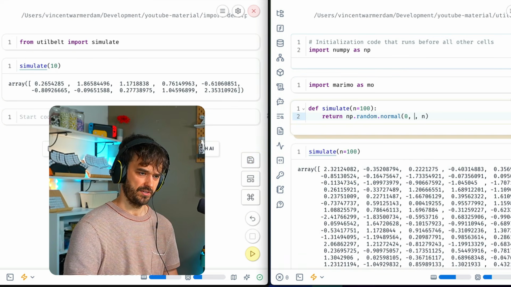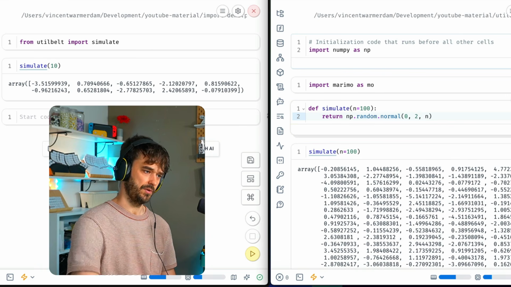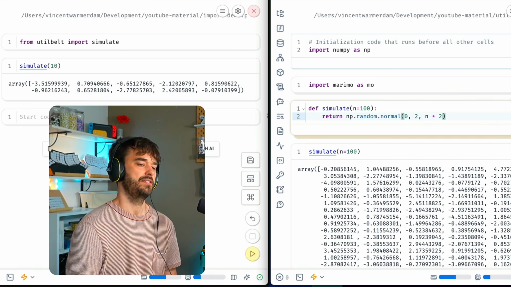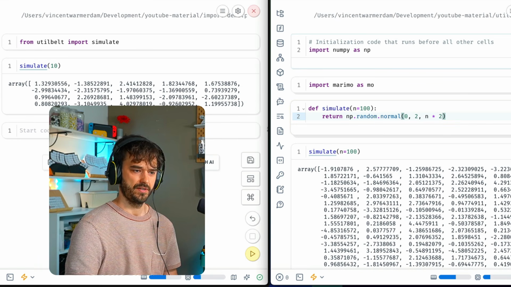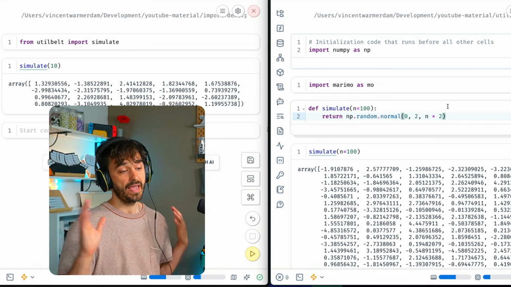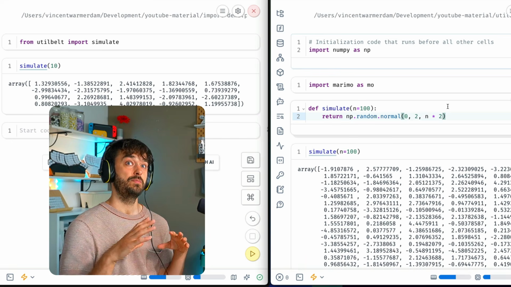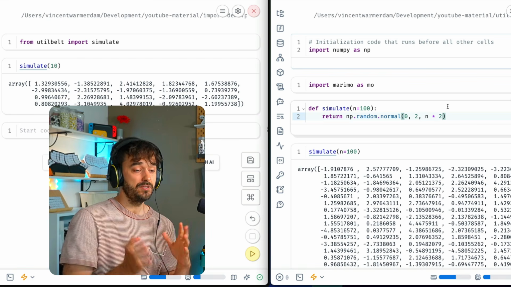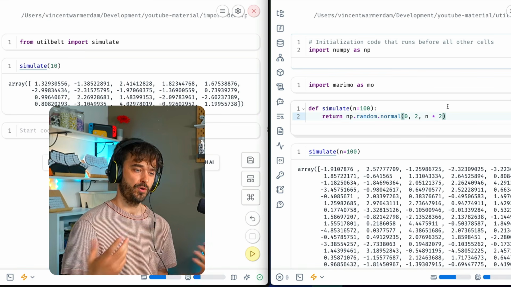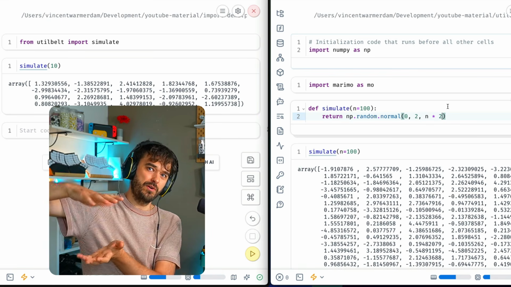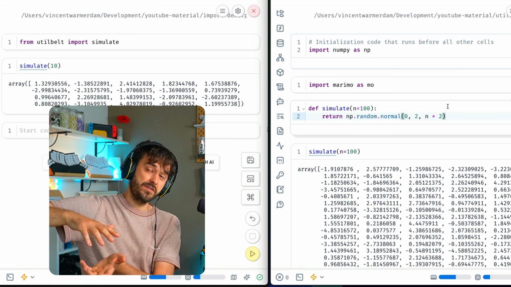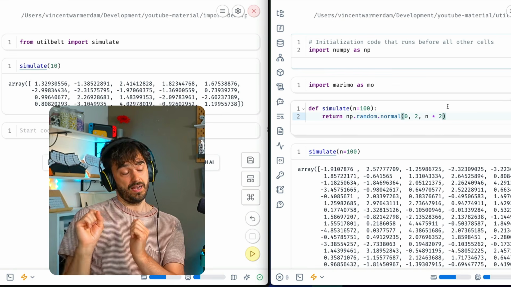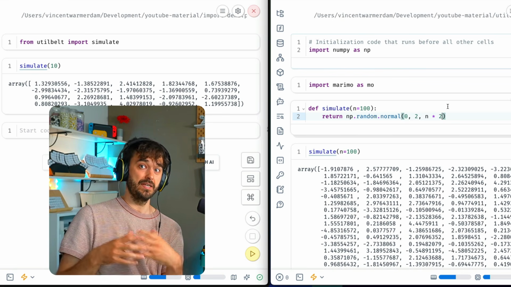If I were to make a change over here, then we also see that the notebook on the side updates. So let's say that we're going to generate twice as many numbers as n. Just for good measure, this automatically updates. So there you go. You can also choose to have Marimo notebooks update other Marimo notebooks based on the functions that they contain. That also means that theoretically, it's perfectly fine to have a utility Marimo notebook around where you still have charts to help you debug the function, and then have another Marimo notebook actually use them. All these Marimo notebooks can have their dependencies inlined. Everything will still be nice and self-contained.